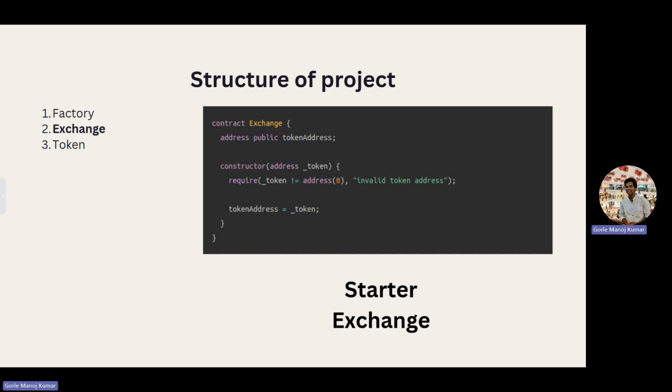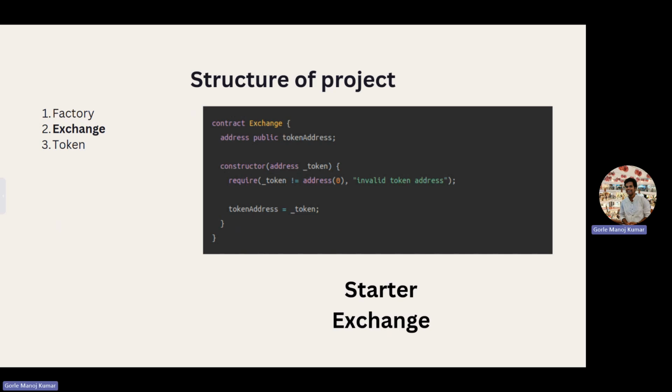Cool. So let's talk about the exchange. When you create the exchange, what information do you need? You need the address where the token is stored. So token is also a contract. Okay, your description of the token, my token, it is stored somewhere on the blockchain. That token will have an address. So when you create the exchange, you need to know where that is. And again, when you create the exchange, in the constructor of the exchange you supply the token. Look at its data type, it's an address. Address is the standard data type. It is some bit of hexadecimal numbers.